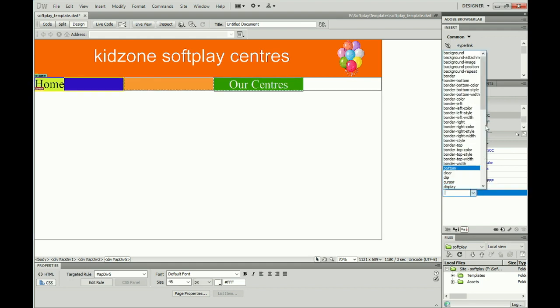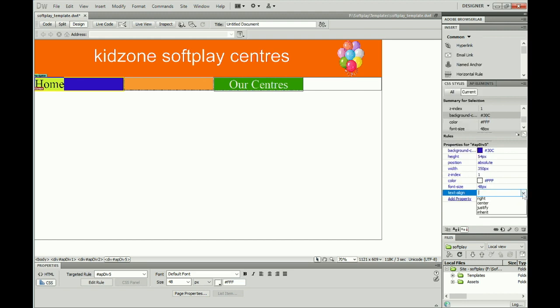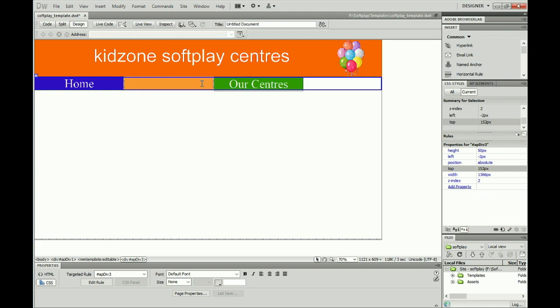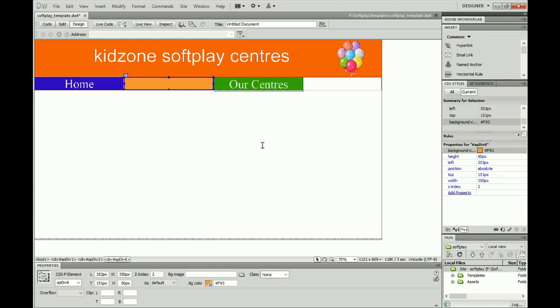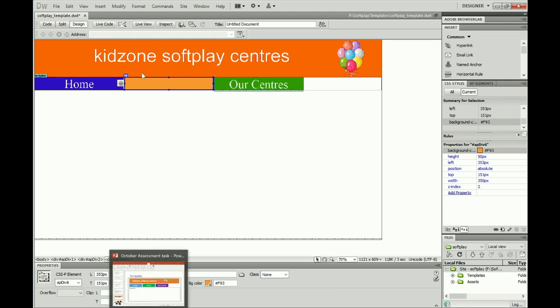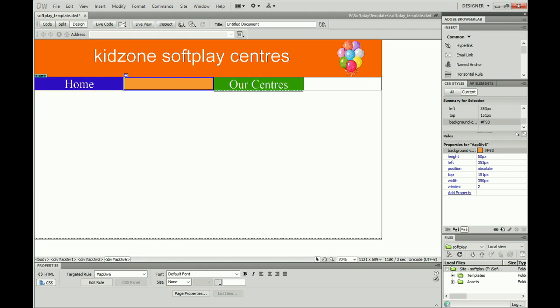And of course text align to pop it into the center again. So that one's done. Last off, if we can get it to click, there we go. And on that one, let's just check again. It's the about, isn't it? Yeah, that's the about one. So we're going to go about.